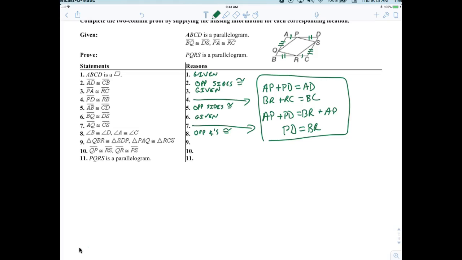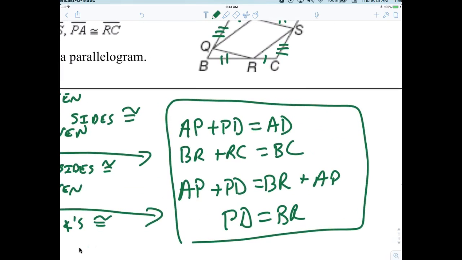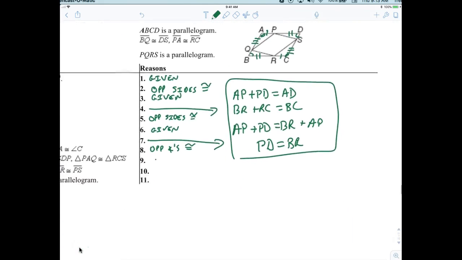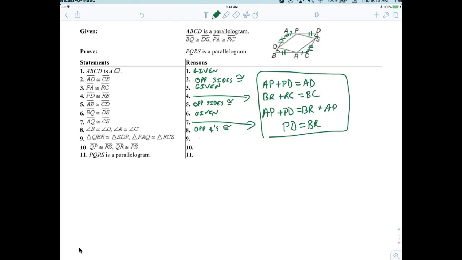Do I agree with that? And then why are the triangles congruent now? Side angle side. Do I agree? Side angle side. We said right here, sorry, this angle and this angle are congruent, and this angle up there is congruent to that angle. Can somebody see that? All right. And so then we said it was what? Side, angle, side.